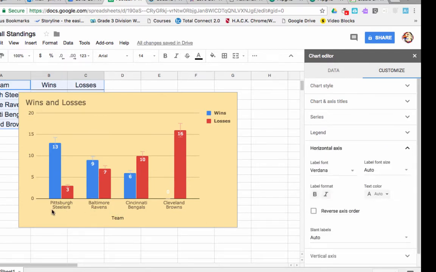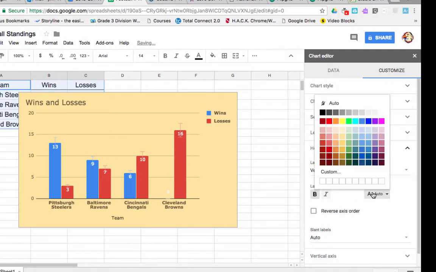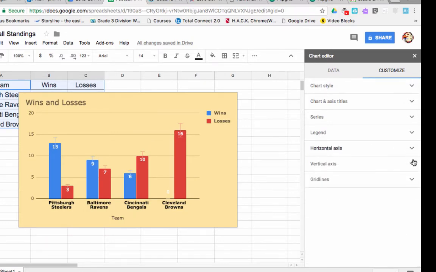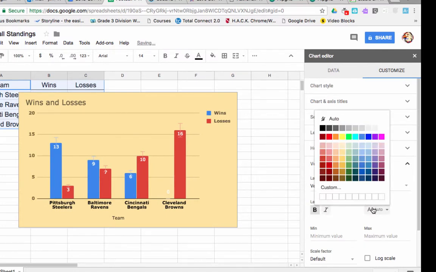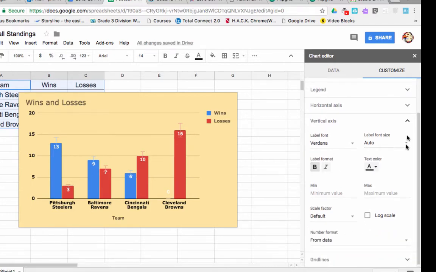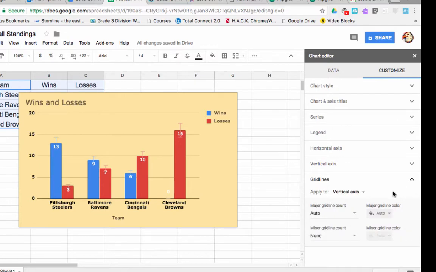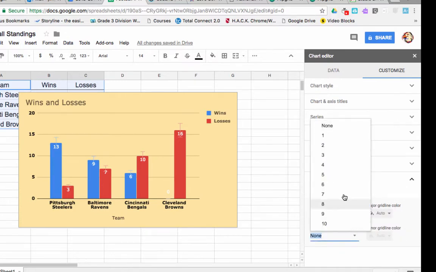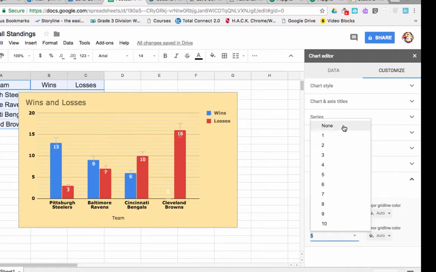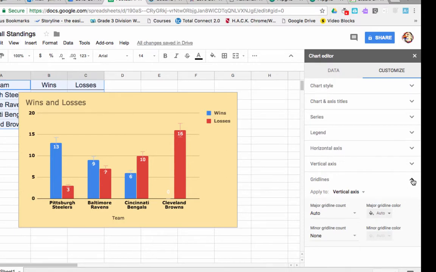Horizontal axis, that's down here. I want to make this bold, and I want to change this to a dark black, so that sticks out a little bit more. Verdana auto is fine. Okay, horizontal axis. Vertical axis, same thing. I want to bold it and make it black, and that makes it just a little bit darker. Now, about your axis, you want to make sure that the 0 is always down here. Grid lines. They say major and minor. You can see they got grid lines in there like that. I don't necessarily mess with those, but if you like to see the lines on there, that's up to you.